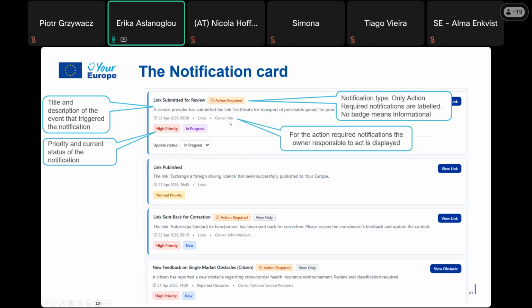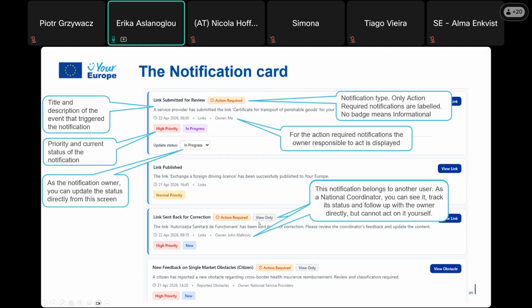And we also have for the action required a priority and a status. And if I am the owner, I can update the status to in progress, to closed, etc. If I'm not the owner, the system clearly indicates that, although it's an action required notification, it's view only, and you can view who is the owner, whether this is a specific person or a group, a role of people.